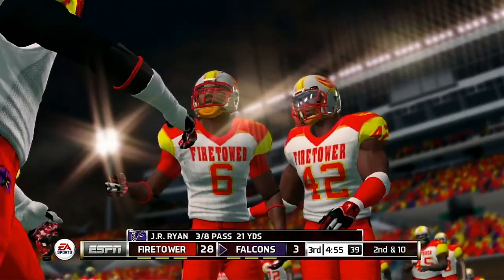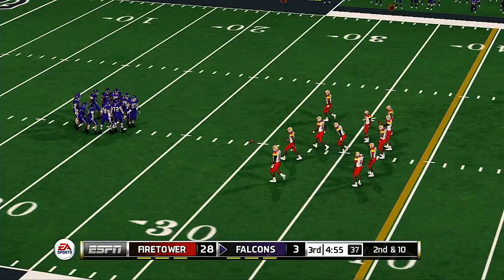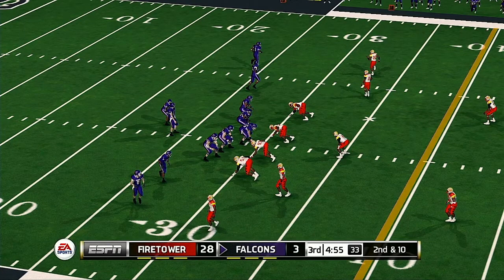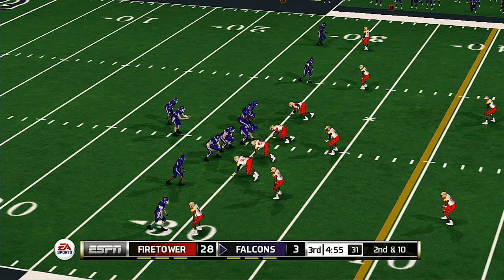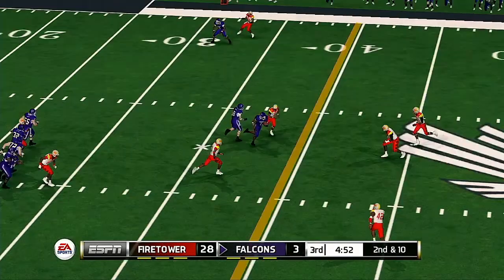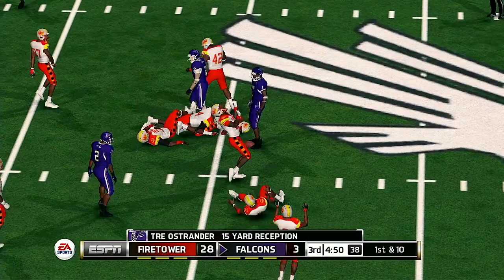He gets rid of this one. Brad, I just think this quarterback's got to do a much better job of being able to read that defense and make quicker decisions. And especially when the defense starts to get pressure, you've got to either get rid of that football and check it down or take off and run with it. Fires across the middle. He's to the 40. Tackle around the 44-yard line.